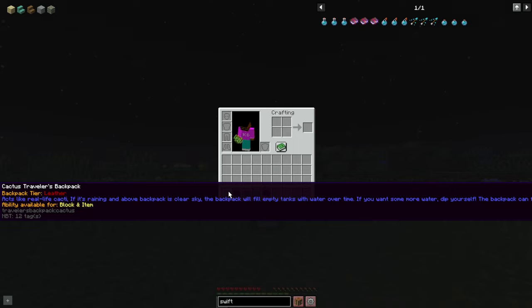So for this example, it acts like a real cactus. If it's raining and above the backpack is clear sky, the backpack will fill empty tanks with water over time. If you want more water, dip yourself.